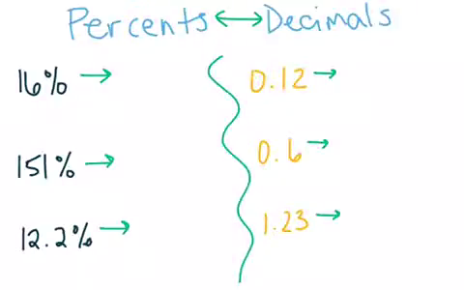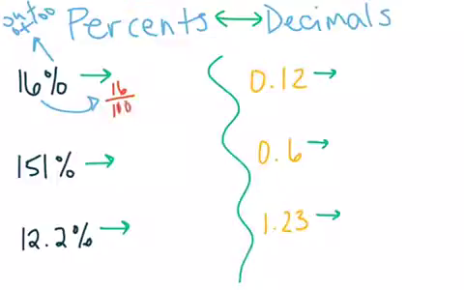So let's take a look at changing percents to decimals. So once again, we know that 16% or percent means out of 100. So we are going to change this percent into a fraction first. So we're going to have 16 over 100. Remember we were talking about changing from fractions to decimals. If you have a fraction that has 10 or 100 or 1,000 as the denominator, you should be able to easily change that into a decimal. If you can say the fraction, you can write the decimal. So you have 16 hundredths. So think about, you have your decimal point, and then you would put your 16 because that 6 has to go in the hundredths place.